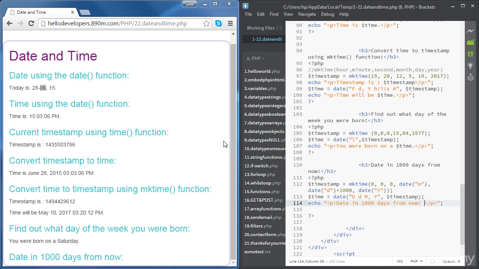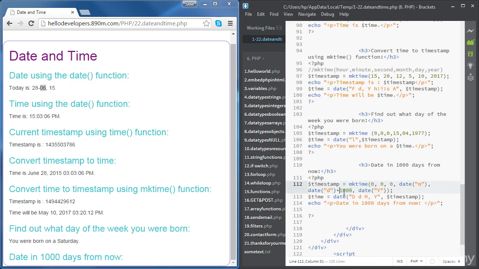Before we refresh the page, let me just explain again how this works. When PHP gets today's date plus 1000, if we add 1000 days, that means we are adding 1000 times the number of seconds in a day.